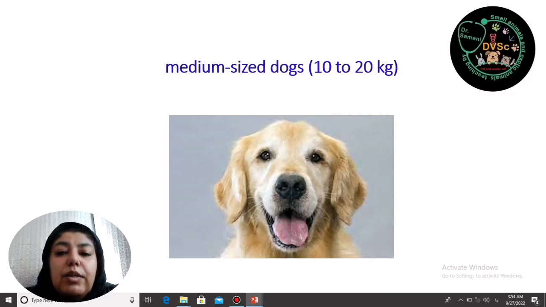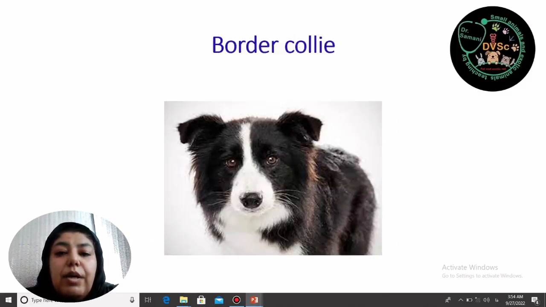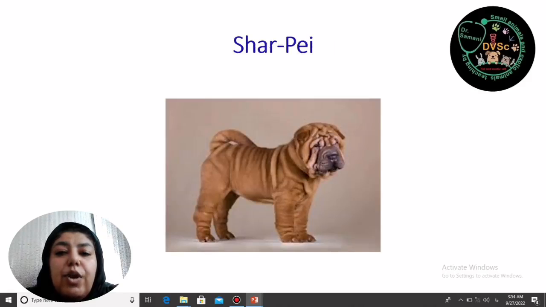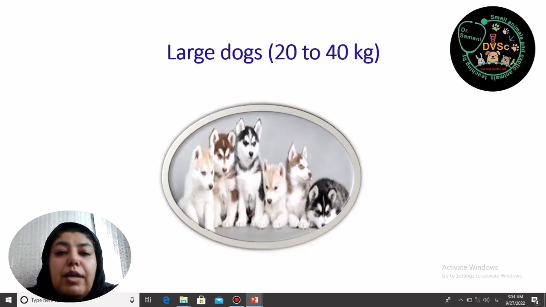About medium-sized dogs between 10 to 20 kilograms, like a Saluki, Beagle, Border Collie, Welsh Corgi, Sharpei, English Cocker Spaniel.